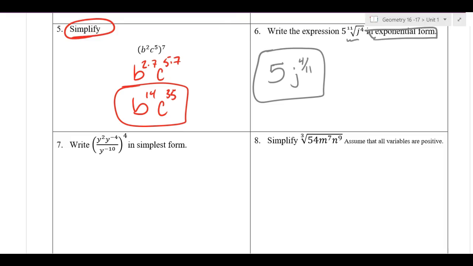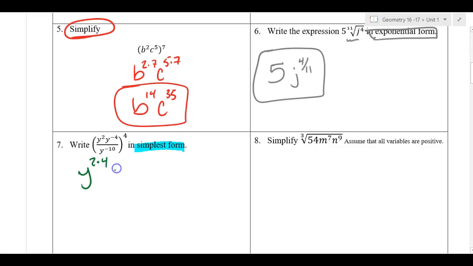When we look at number 7, it asks us for simplest form. So simplest form is similar to just simplify, just another way of saying it. Two ways to go about this. I believe in class I showed that because everything in here has exponents that are all whole numbers, and they're all powers to powers, I can multiply each of those numbers by 4, similar to how we did in number 5.